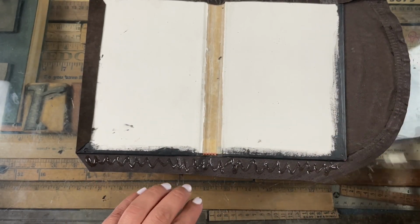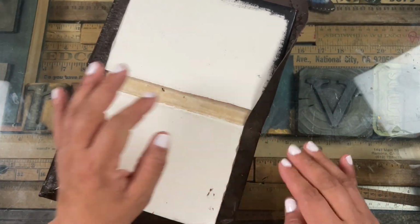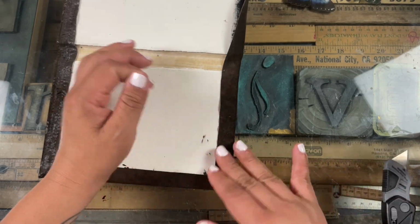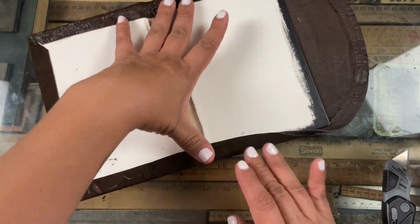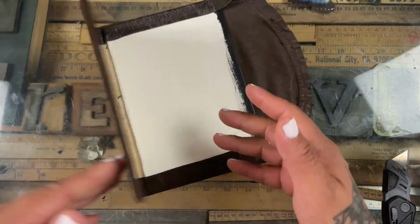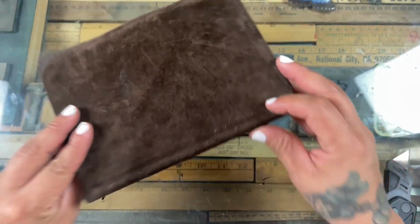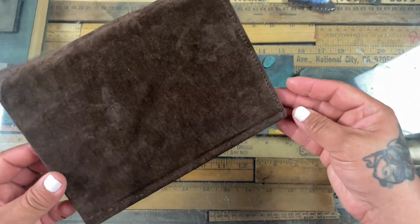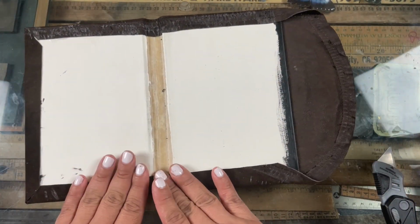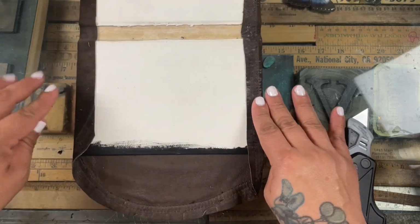Too bad it's just an extra small leather jacket, so I'm only gonna get a little bit of leather. I usually like to get an extra large or two extra larges, that way I know I have a lot of leather. But my favorite thing is that I get to recycle something, repurpose it, and give it a new life. Also, the leather that I use is already worn out. It already has that life to it that I love. It already has the story behind it. That's why I like using leather jackets, because it comes with charm already. You don't have to wear and tear it to get that charm. So that's why I'm using it.